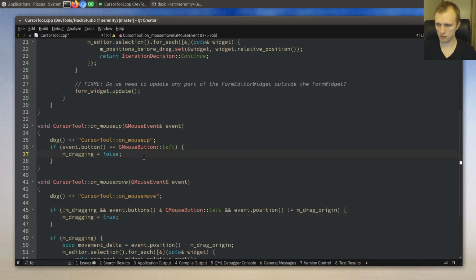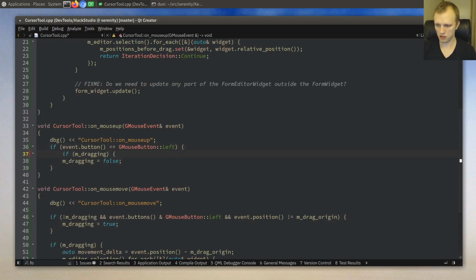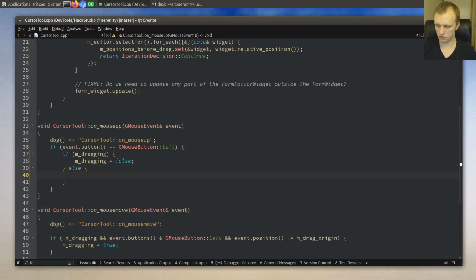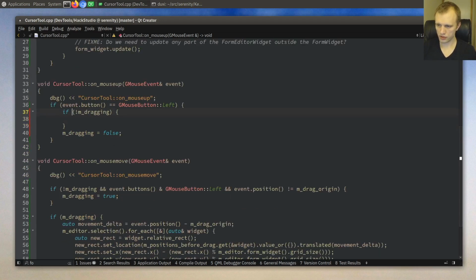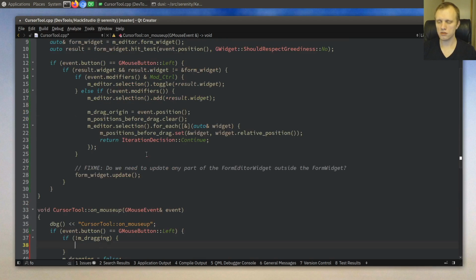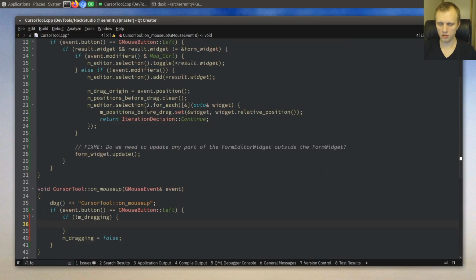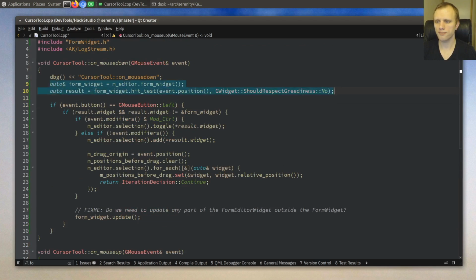Okay, and then when you mouse up, if I'm dragging, then stop dragging. Actually, we should always stop dragging, but if you were not dragging, then we should set the current thing that you're hitting to be the single selected widget if you're hitting something. So we'll need to do a hit test.